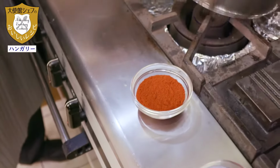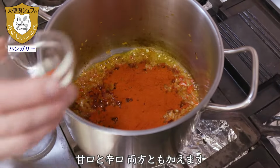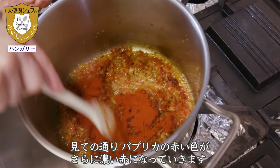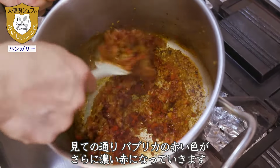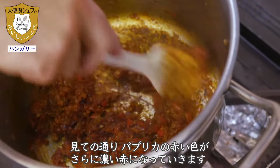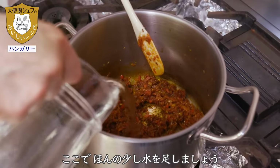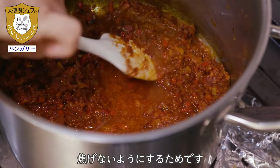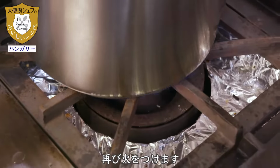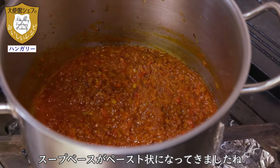Turn off the gas. And you're going to add the paprika powder. Both of them, the red and the hot. Okay? So, as you can see, the red paprika powder color becomes more red, deep like blood. But at the same time, it's sticking to our pot. It's actually adding a little bit, not too much, just to make sure that our ingredients are not going to burn when we turn on the gas again. It makes all the ingredients like a paste in our base.